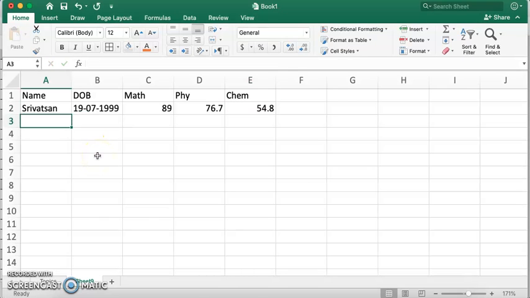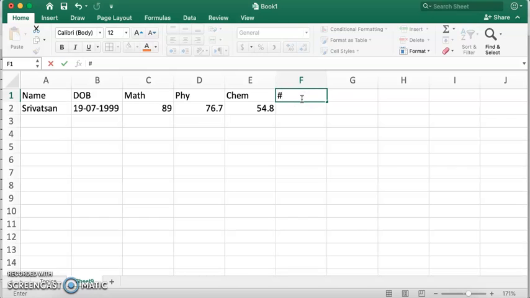Okay, so if you have observed this, all these, Srivatsan, name, DOB, math, physics, chemistry, are of type text.